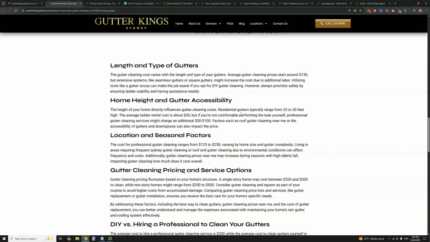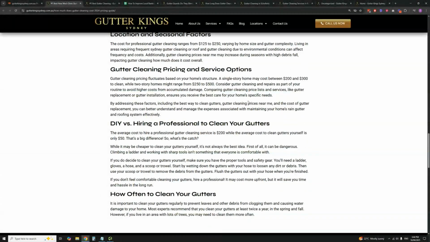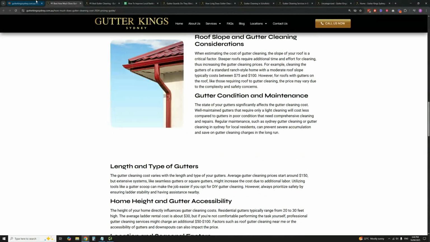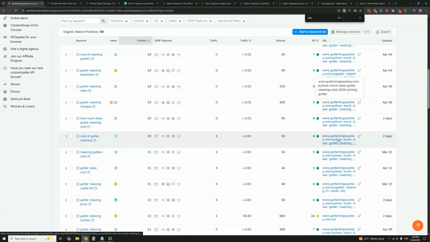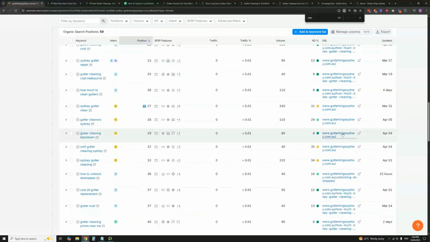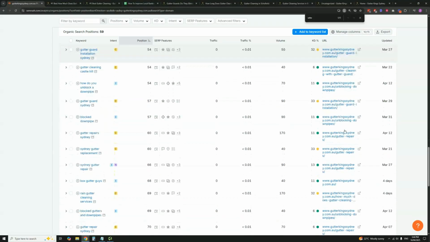But aside from that, you can see that this page is actually ranking reasonably well, and it is different to the other content that we saw, which seems to be very much generated and has a lot of similarity between all of the different blog posts. So immediately we can see that that page is performing a lot better. But in terms of all the other blog posts, we really don't see any of them ranking.